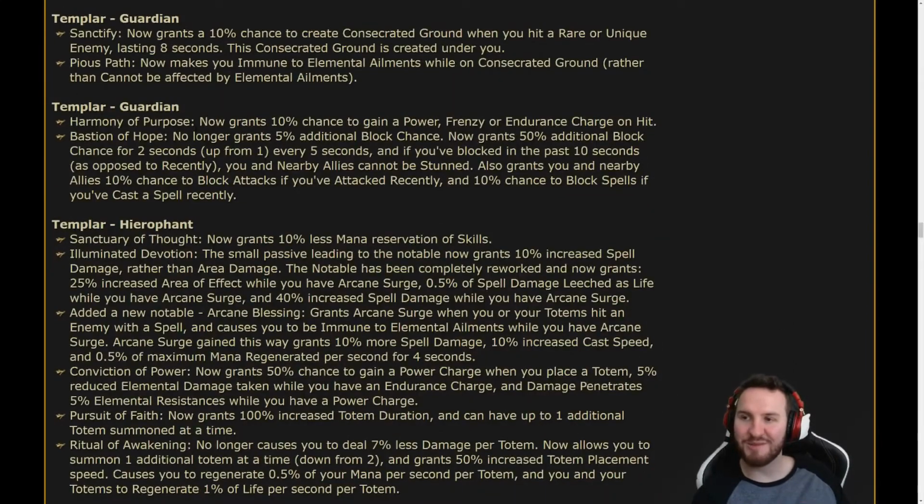Anyway, Harmony of Purpose now grants 10% chance to gain a power, frenzy, and endurance charge on hit. That's really nice for sure. No longer grants 5% physical additional block chance. Now grants 50% additional block chance for 2 seconds, up from 1 every 5 seconds. And if you've blocked in the past 10 seconds, you and nearby allies cannot be stunned.